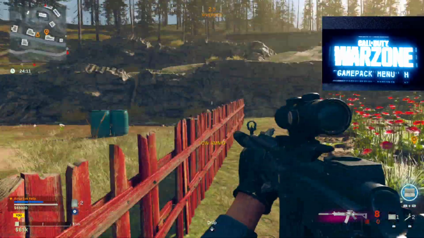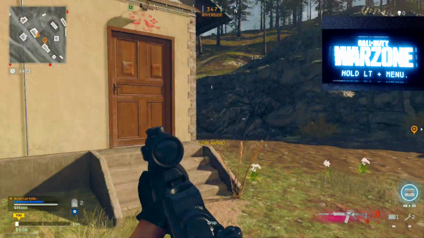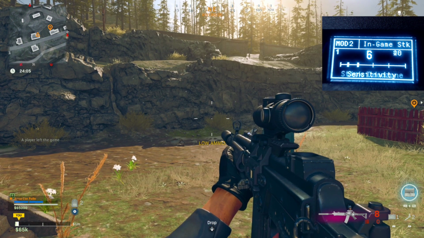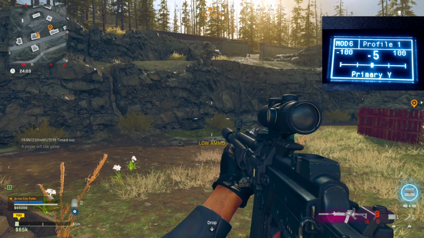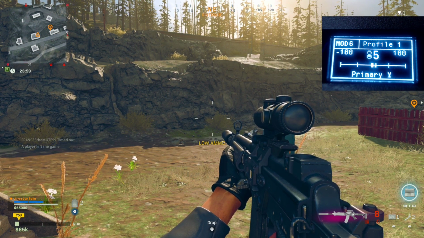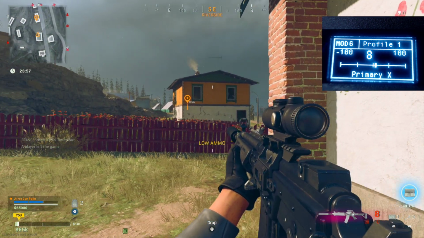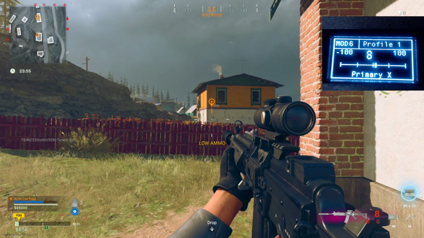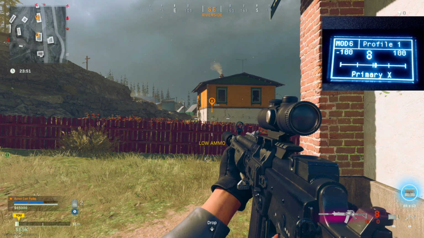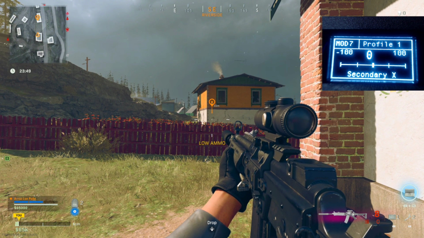But look over here. There you have it. Let me hold L2 again, options, and again, see, going down here, primary Y and X. So for Y, I got -5 and 8. -5 and an 8. That's what you saw right there. And then going down, this is going to be secondary. So don't get confused. These are the values for your secondary, if I have a secondary.